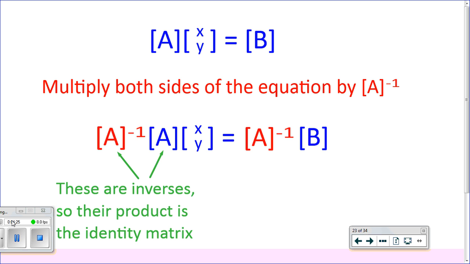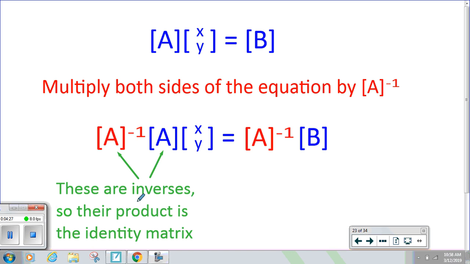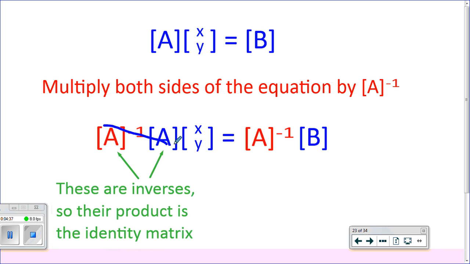Oh, I'm sorry, one last thing here before we look at our example. So this is what this is going to look like. I have matrix A. I'm going to multiply by inverse matrix A to undo, which means I need to multiply the other side by inverse matrix A as well. So to solve a system of equations in matrix form, I need to multiply both sides by inverse matrix A. Now the shortcut would be to say, well, just multiply the right-hand side by inverse matrix A, because I know that that's going to undo itself over on the left. Right, now for an example.